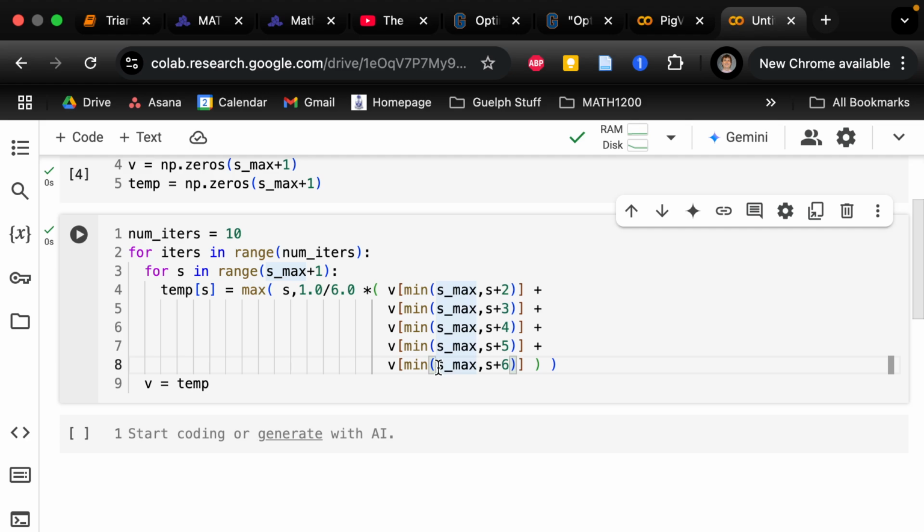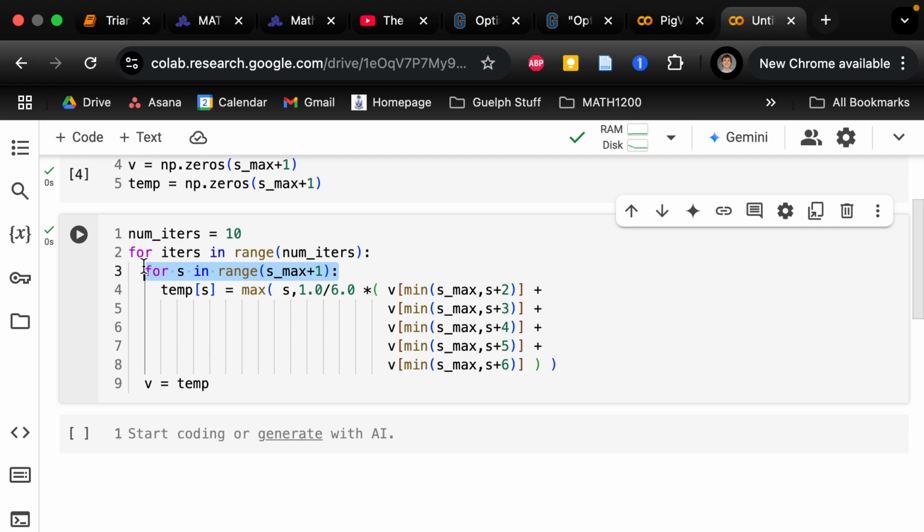It is slow. And the reason it's slow is because this loop is slow. So we're kind of looping a whole bunch to make the temp, and then we're just setting it at the end. Wouldn't it be nice if there was a way we could just do it in one shot and not have a temp and not have a for loop?